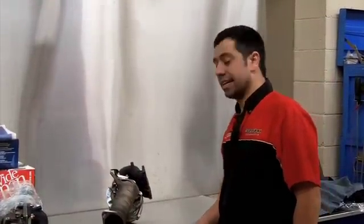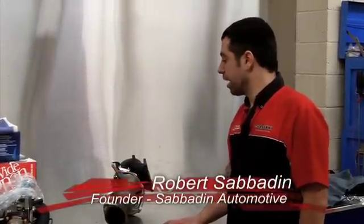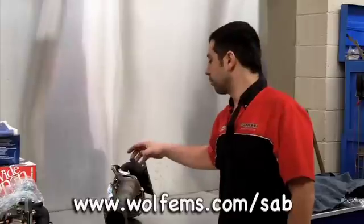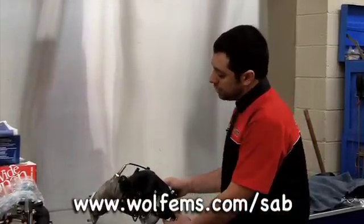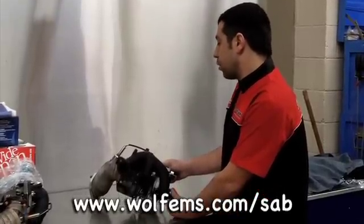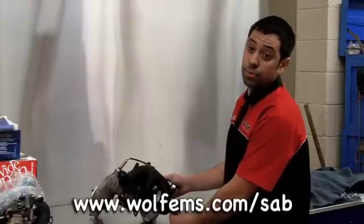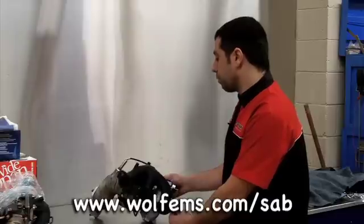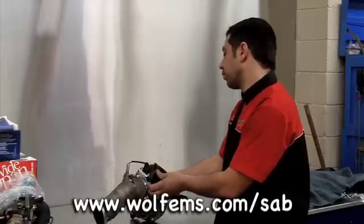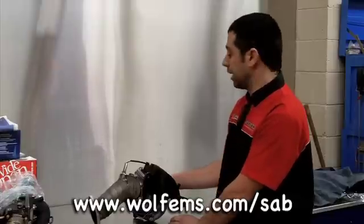What I wanted to talk to you about today was different turbochargers and things that people do with manifolds, dump pipes, and different gaskets and washers that are used. This manifold here has been HPC coated and the dump pipe wrapped. The purpose is to help with the spool up time of the turbo — maintaining heat in a manifold helps with spool up time. This is also good for heat distribution under the engine, keeping heat inside the manifold and not expelling it under the bonnet.